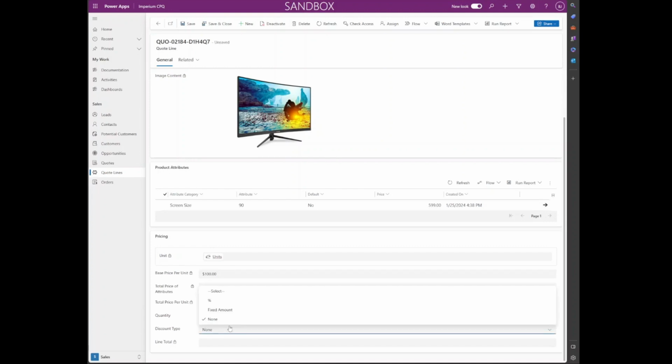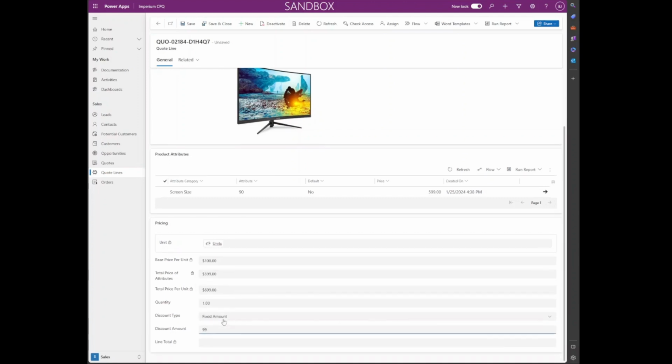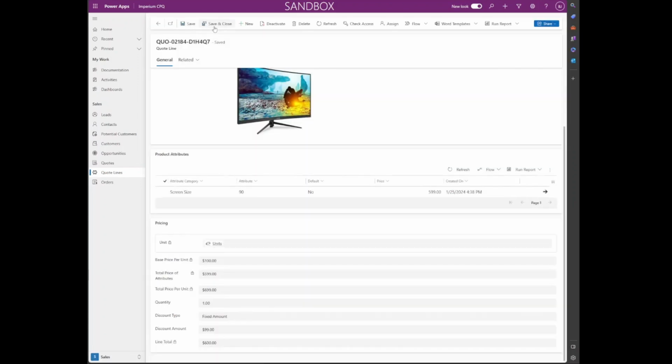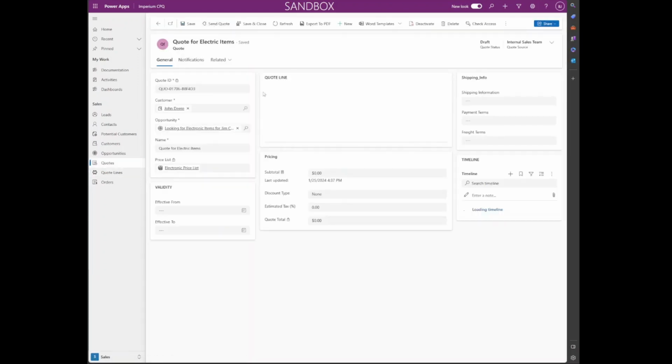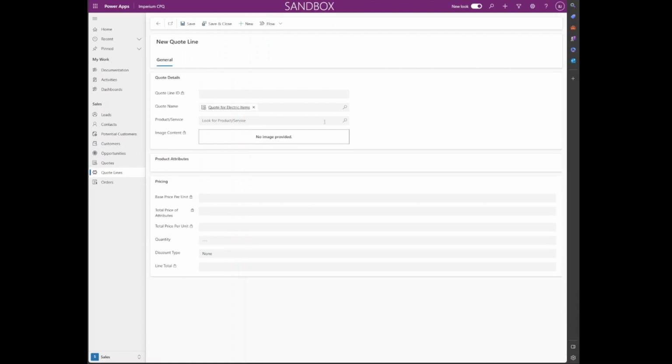Then we have the feature for the discount. We have fixed type and the percentage. The fixed amount would just give you a fixed amount that you need to enter, and then you click on save, and then save and close. So now we have the product being shown here. We can add multiple different products here.